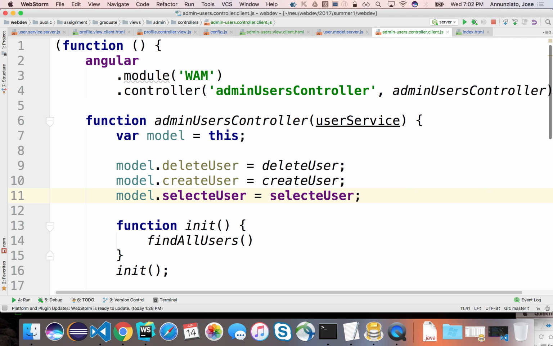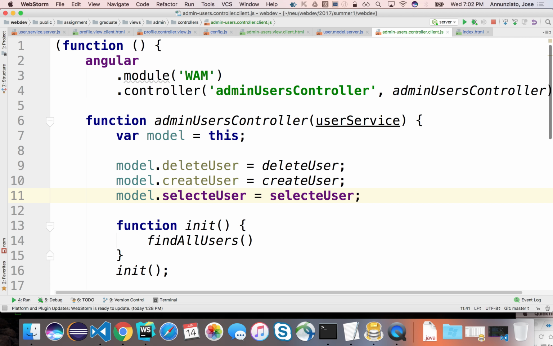So let's go to the template for this. And I believe this is a template. Let's add at the last column here, next to the remove, we'll add a pencil. So I think it's called pencil. Yep. And this is going to be maybe select user. Select user for editing.